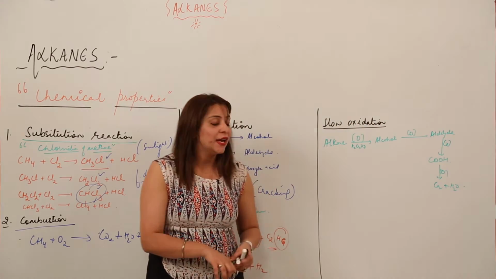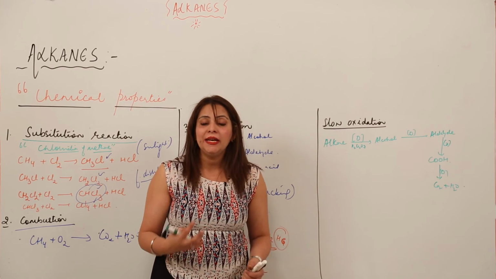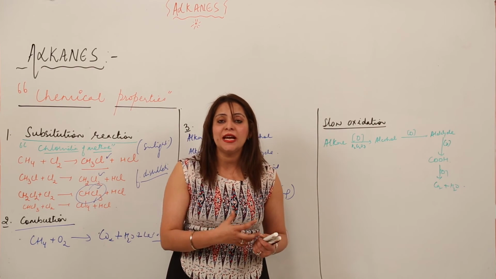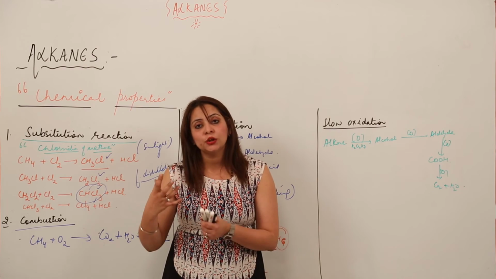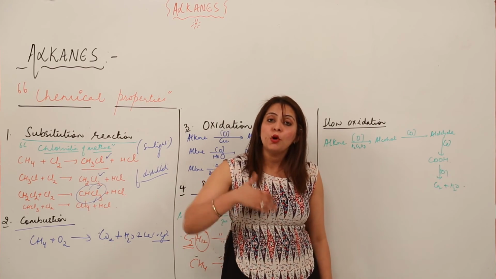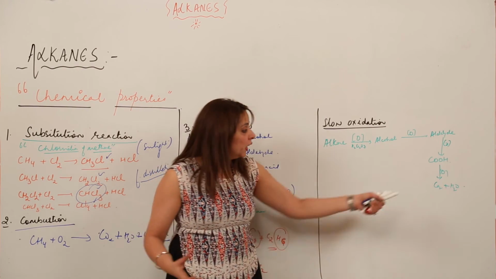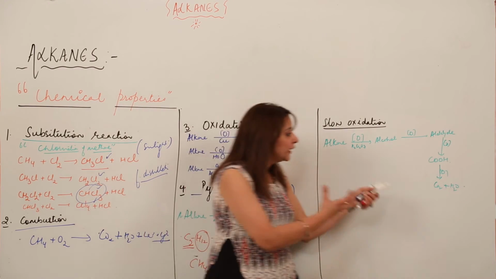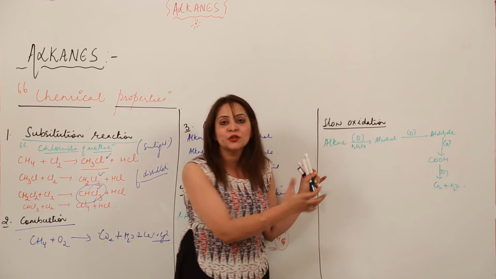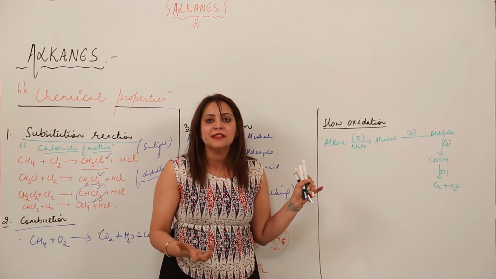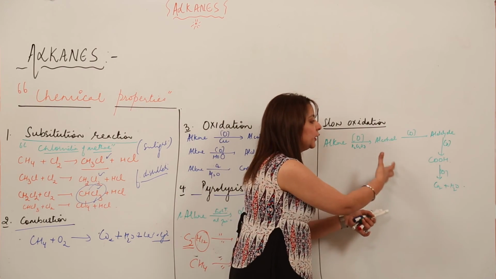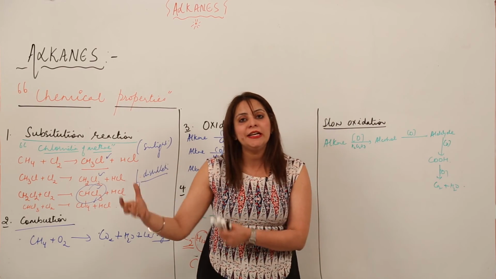As we discussed in the previous lecture as well, this is very important in organic chemistry, because you get certain questions related to this phenomenon. So you should know that when alkane is oxidized, it gets converted into alcohol, and when we oxidize alcohol, this is the slow oxidation process, it gets converted into aldehyde, aldehyde to carboxylic acid, and when carboxylic acid is further oxidized, it breaks into carbon dioxide and water. The reverse happens in the case of reduction, which we'll discuss later, because alkane on reduction doesn't show anything, as it already has the hydrogen. So I'm not explaining the reduction here, but we'll definitely be doing the reduction when we consider the alcohol, aldehyde, or the alkenes or alkynes.